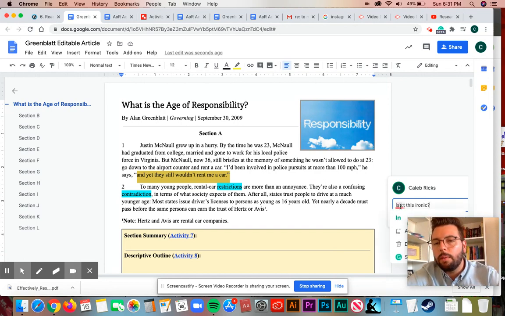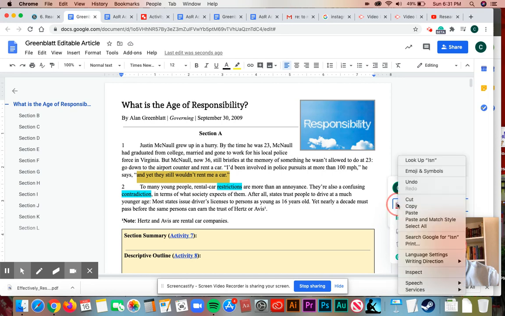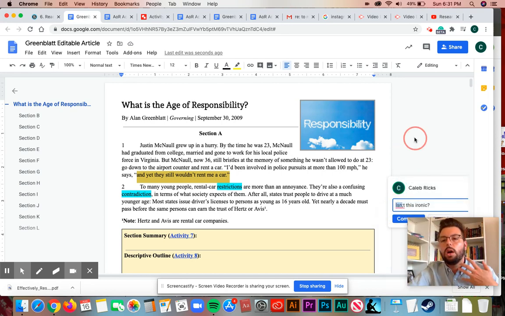So when you guys are making comments, because this is for yourself and your engagement with the text, it doesn't necessarily have to be a full complete sentence, right? It can just be like, isn't that ironic? Or like, that's weird, or wow, I never knew that, or something like that. But we also want to question the text, or like, oh my gosh, I can relate directly to this. I've seen this in my own life. So again, yellow, ideas that we are confused by, and green, ideas that we think are the main idea.